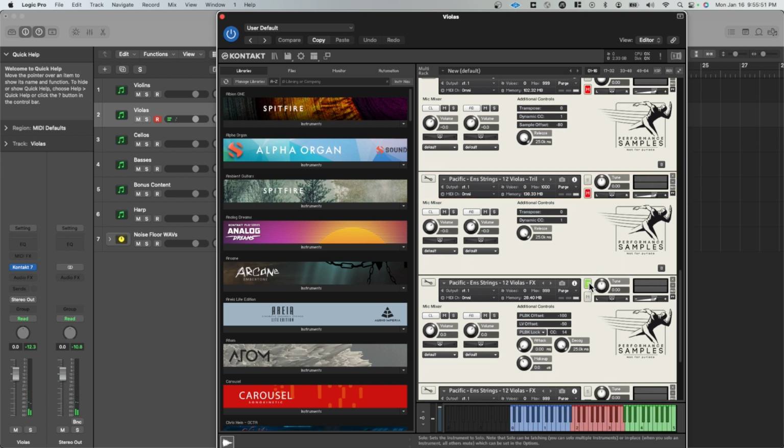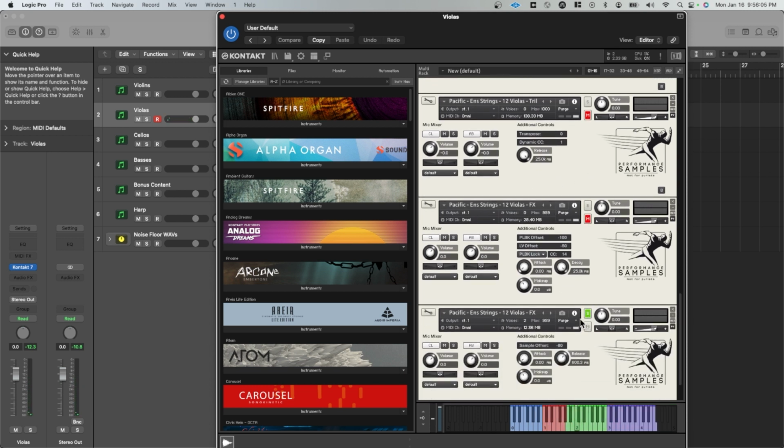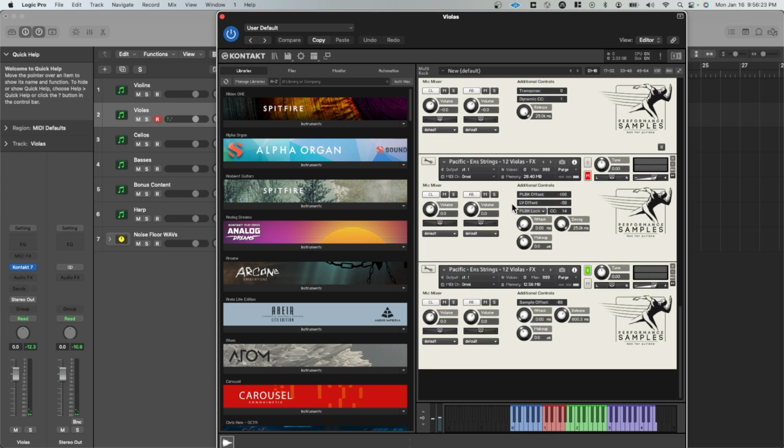And then we have our effects going on. So we have our shorts. They're really, really great for those horror type things. And then we have our risers. That's a long riser there. So yeah, that will get us through our violas.